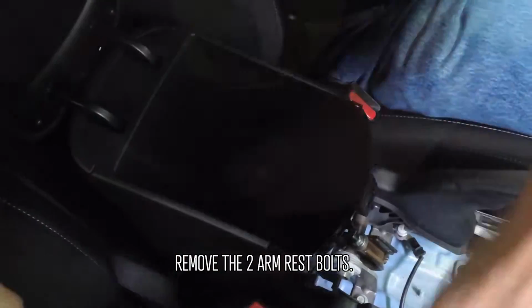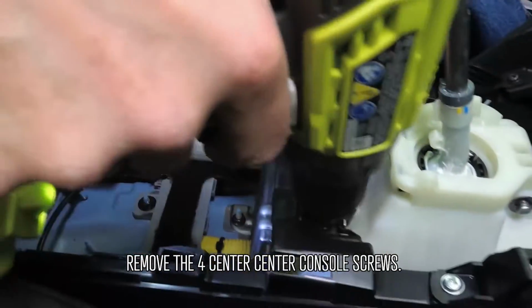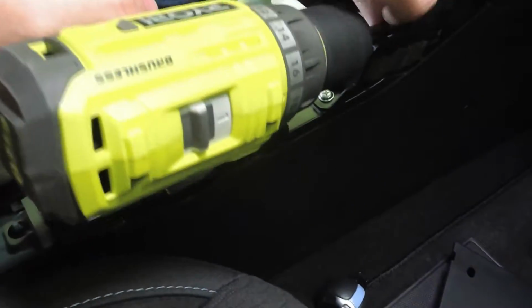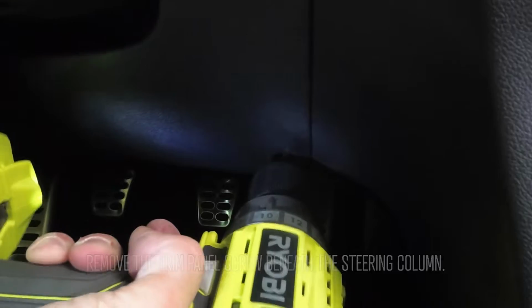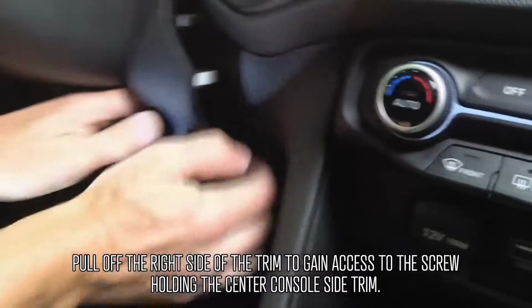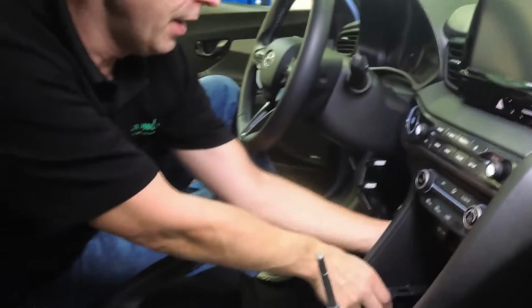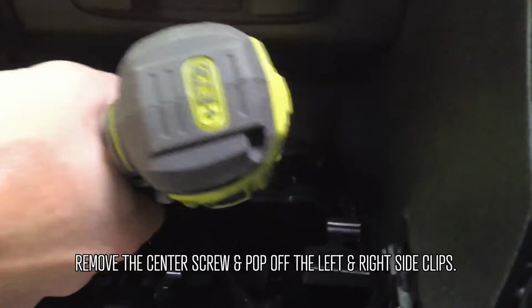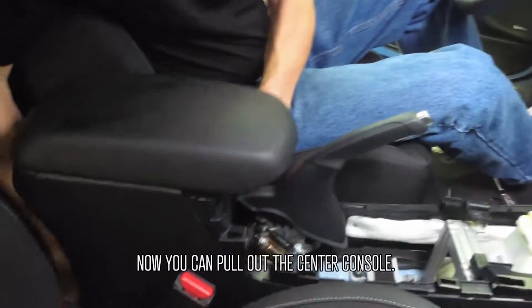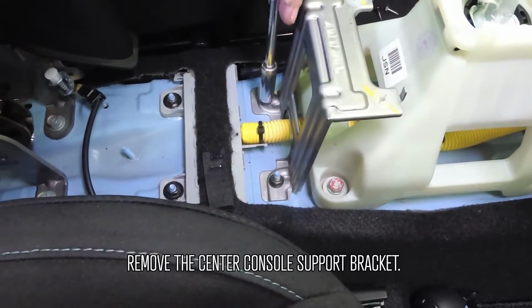Remove the 2 armrest bolts and remove the 4 center console screws. Pull off the right side of the trim to gain access to the screw holding the center console side trim. Remove the center screw and pop off the left and right side clips. Now you can pull out the center console. Remove the center console support bracket.